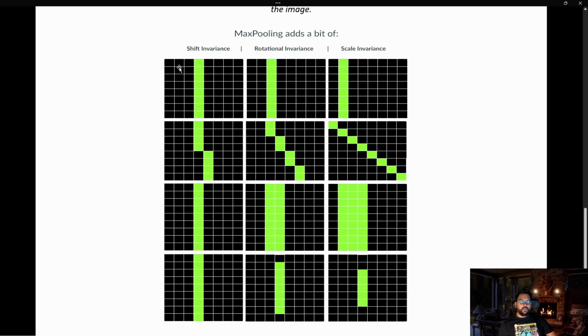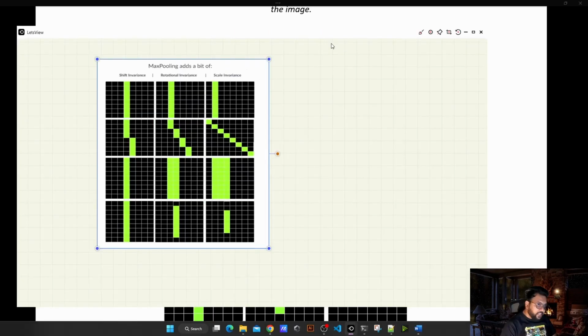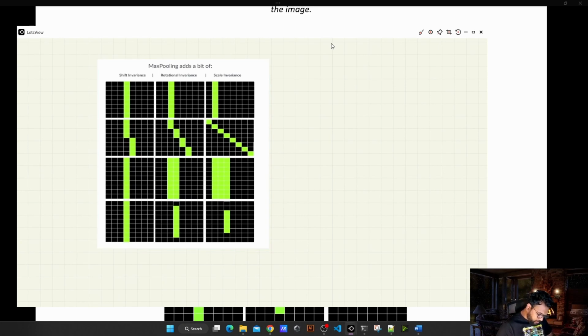If we try to do max pooling, taking the maximum out of a 2x2 area, we will see that max pooling is going to give us almost similar results in the first two cases, but a different result in the second case. If I take this image and do max pooling on this area, I get a single pixel.